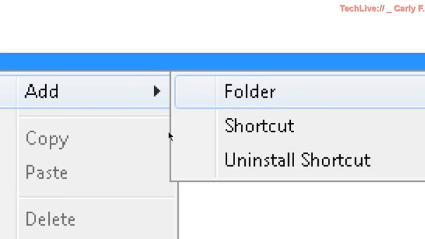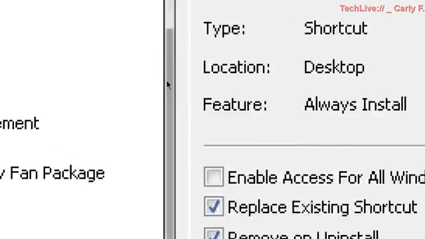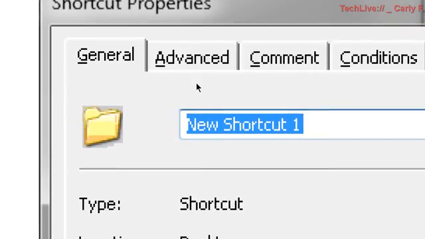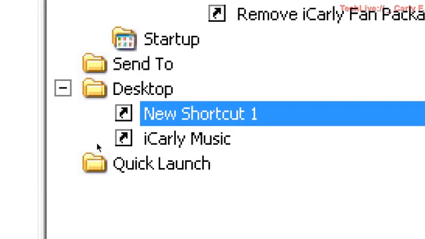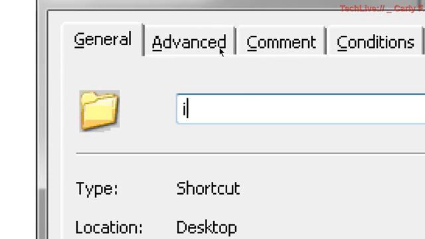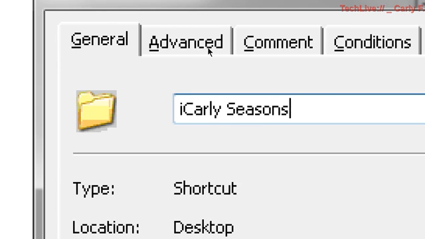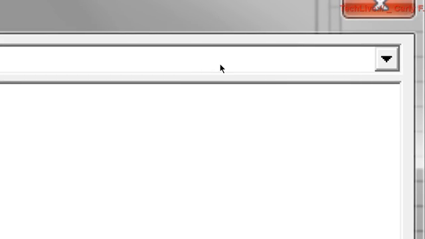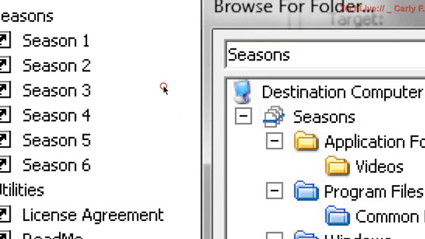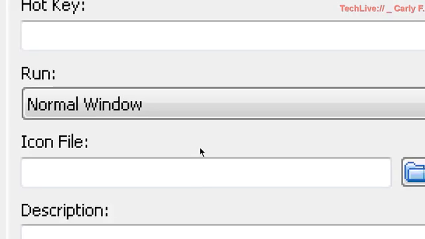If on position 1, then, and then we'll tie it all up with creating the checkbox dialog. So then we're going to iCarly. And this is actually something I did not do in the original installer. iCarly seasons. Oops. Okay, then we're going to advanced, target, browse for folder, seasons, videos.